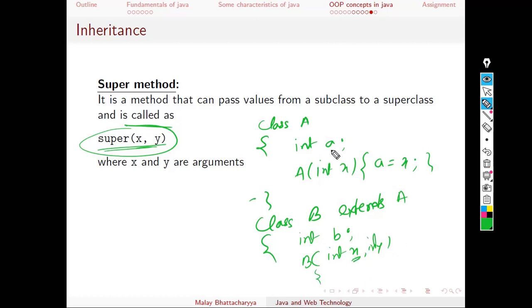There are two ways. You can just write a = x because a is already available here. But if you don't want to do that, you can always write super(x) and then b = y. In this way, the value of x will be transferred to the superclass constructor, and a will be initialized by that constructor.